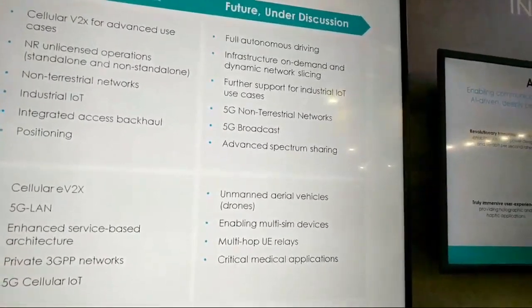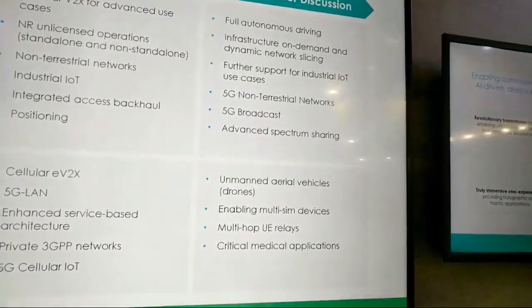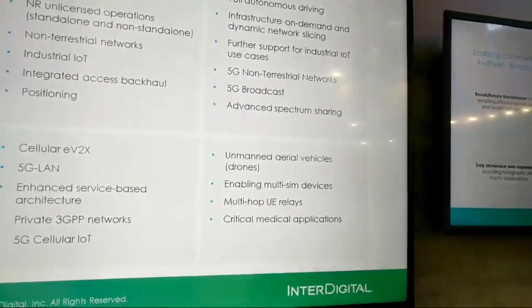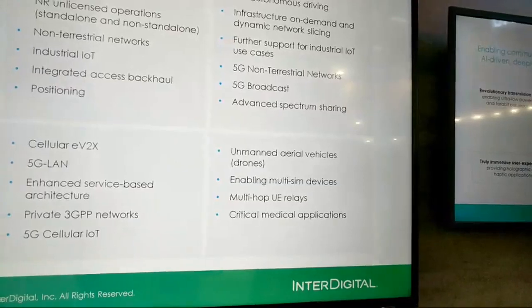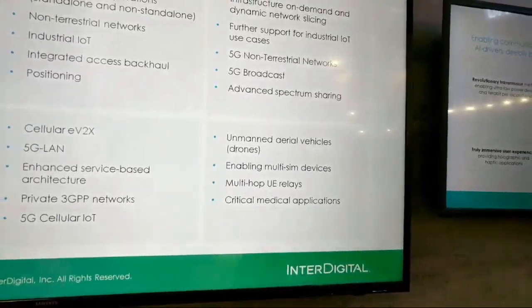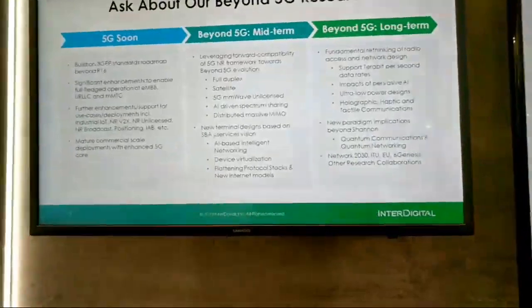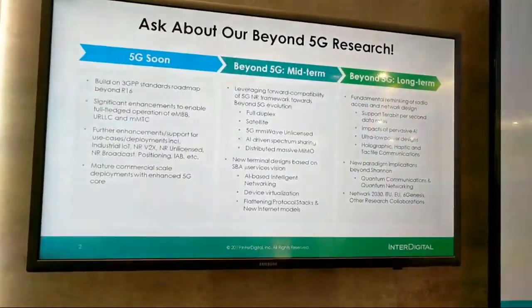You start to see things like 5G broadcast, and in terms of the SA work today, there's already some work going on in terms of study items in unmanned aerial vehicles, and there's also multi-hop UAV relays that are going on. So with that, what I want to do is give you InterDigital's thoughts on where we are evolving with regards to beyond 5G.